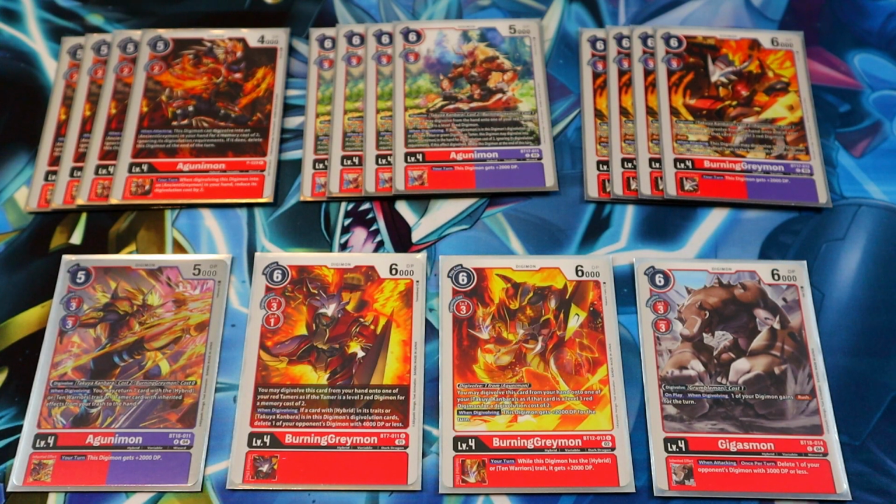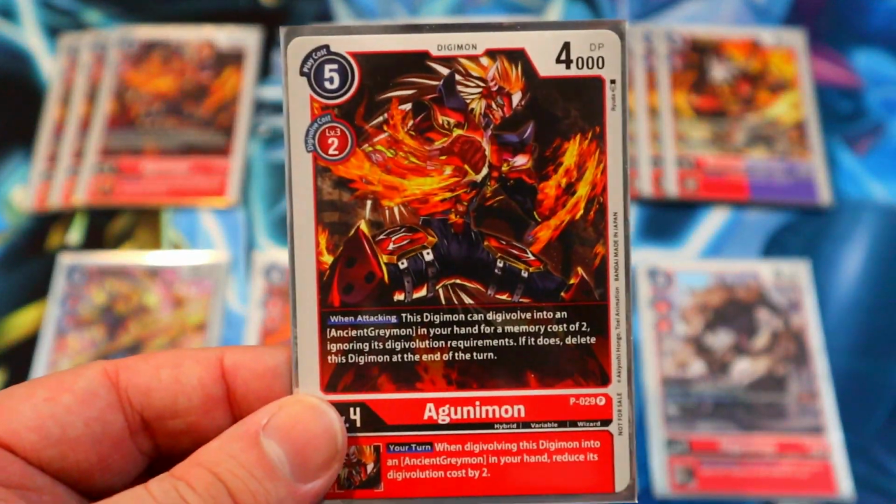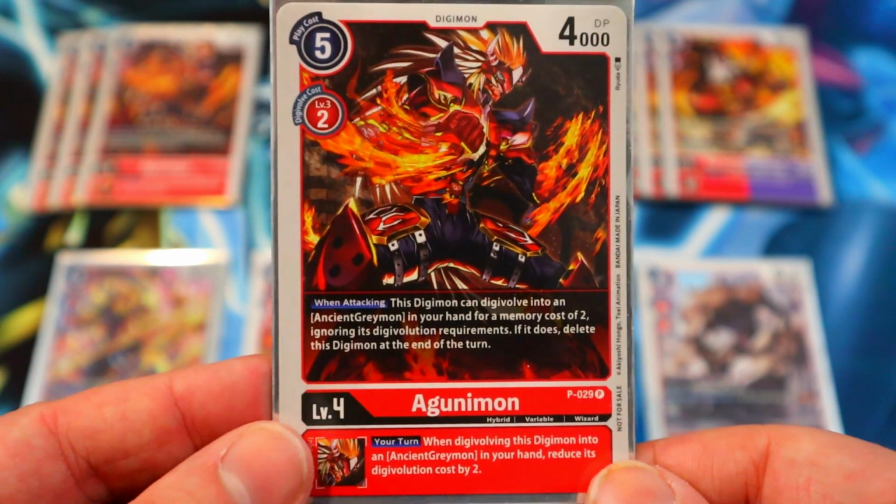All right, so we have a bunch of level 4s. This is pretty much the main bread and butter of the deck, because not only can you digivolve them off the level 3s, but almost all of them can also digivolve off of all of our Tamers. So we have a lot of options there for how we're going to be digivolving them. And not only that, but a lot of them can also digivolve off of each other, which I'll get to in a moment. Let's start with one of the main ones for the deck here, which is Agunimon. This is a promo Agunimon.